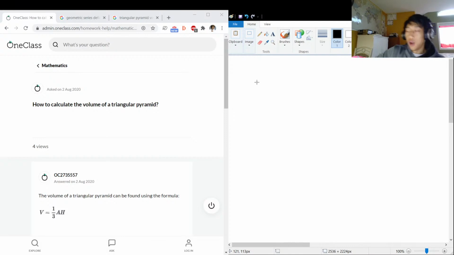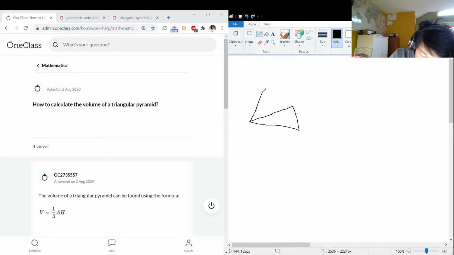Okay, our next problem on the menu is how do we find the area or the volume of a triangular pyramid? So let's draw a triangular pyramid, or I guess we should specify a triangular base pyramid, because all pyramids have triangles, but if they specify a triangular, that means they have a base that's also a triangle. So if I were to try to draw one, it would maybe look a little something like this.